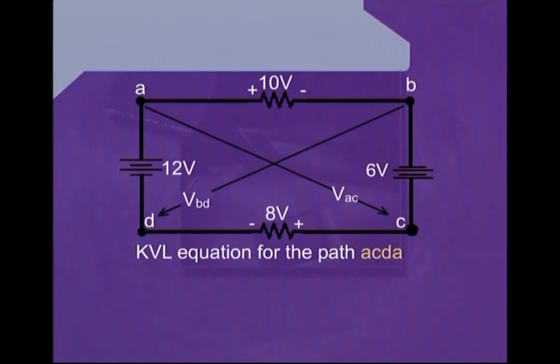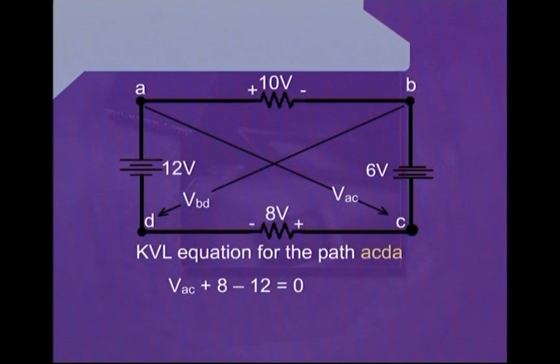Once again we can easily write our equation as, starting from the point A and going towards the point C, we have the imaginary voltage source VAC in between. Also, we consider that the terminal of VAC which is towards the point A is positive. We have considered it positive because it is directly attached to the higher level of the voltage source having a value of 12 volts. Therefore, we can write plus VAC.